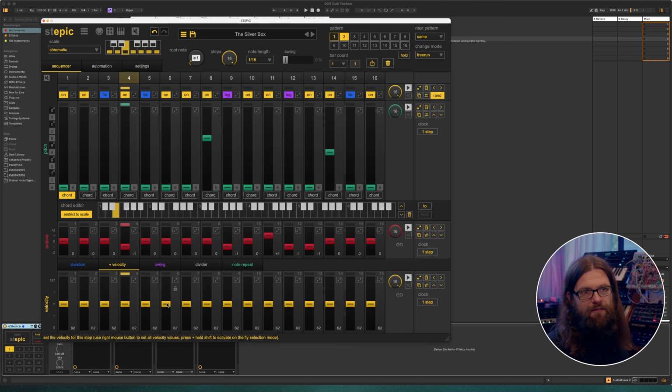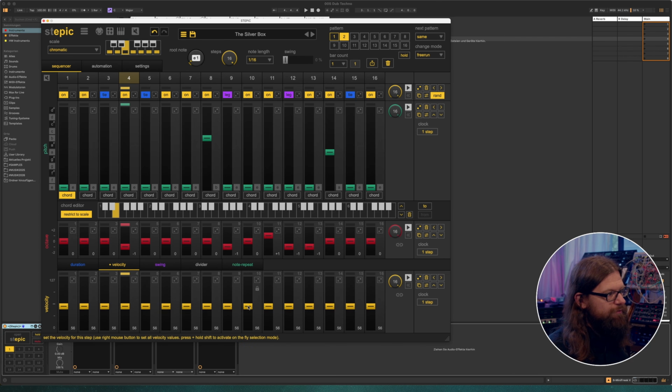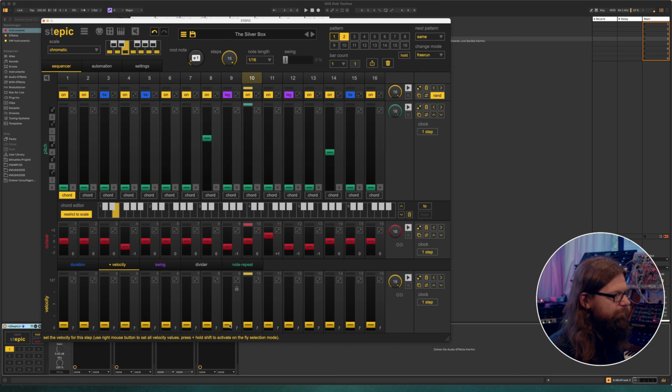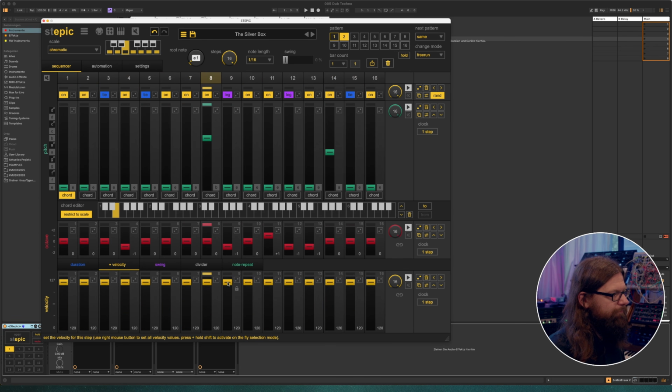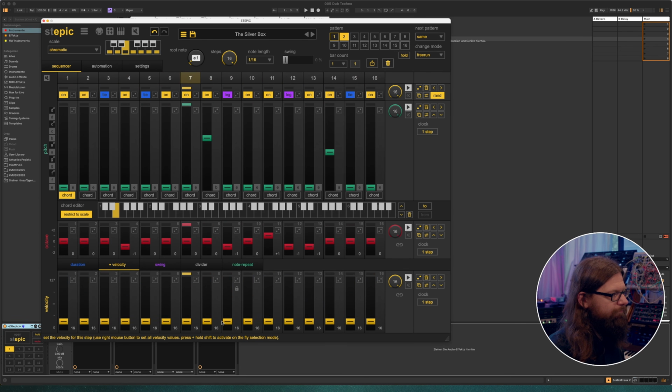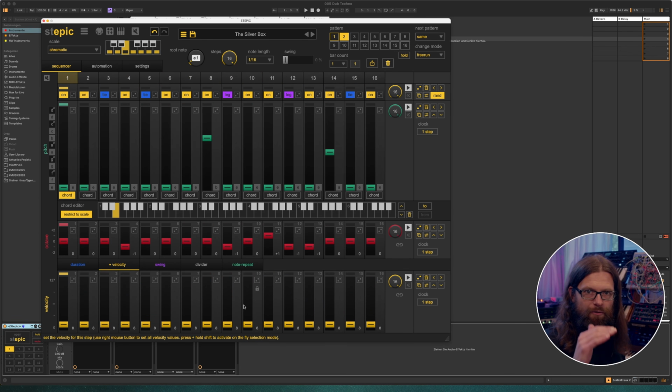Listen to what happens when I lower all the velocity steps. By the way, if you right-click with your mouse on any parameter of a row, you can use all of them just with one click. I set all the notes to a rather low value and will now use just 1 or 2 steps with a high velocity value to create those accents.